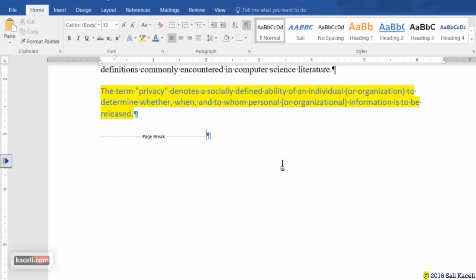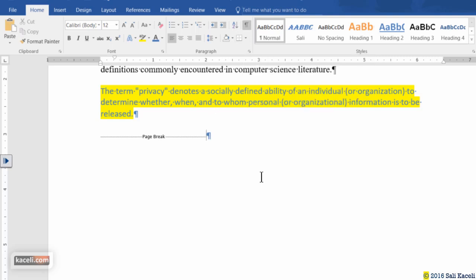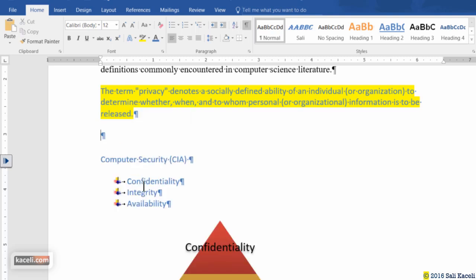So all we have to do, now that we have shown the hidden characters, is press backspace to delete the page break, or select it, press delete, and now it will bring the whole text up again. So that's how you add a page break to a document, and that's how you remove it as well.